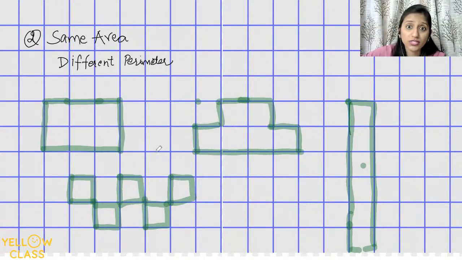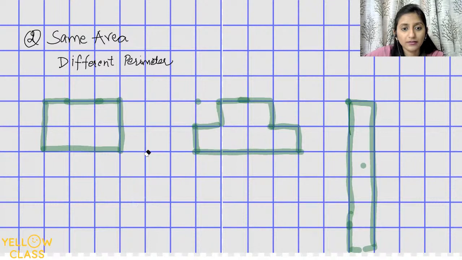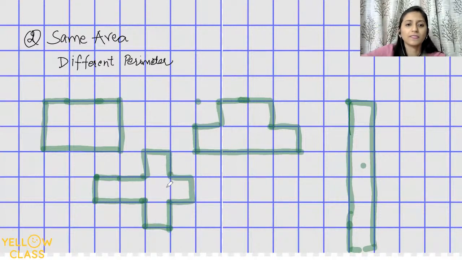Yes, but this is not closed. The one which I'm drawing, that won't be the correct one, because in that we are not making a closed one, right? Okay, so let's try something more. Just keep on trying, everyone. One, two, three, four, 5, and 6. Something like this. 1, 2, 3, 4, 5, 6. This is also having the same area, but all these might be having different perimeters, correct?